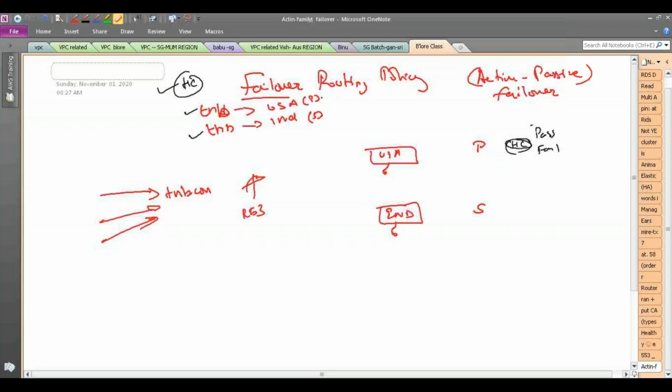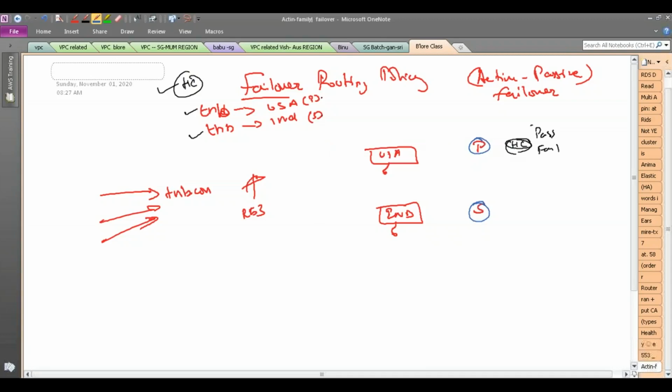So we have this infrastructure already. We have created our USA, we have created our India. So now what I'm going to do is I'm going to say my USA is the primary and India is the secondary. Okay, so we will create this thing. So now what we need to do is we need to create a health check on USA. On primary it is compulsory, otherwise failover routing policy will not work. It needs a health check.